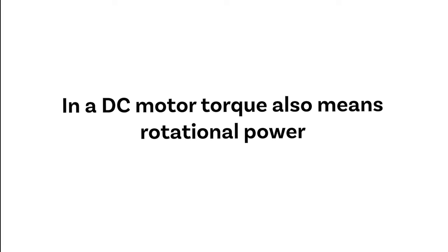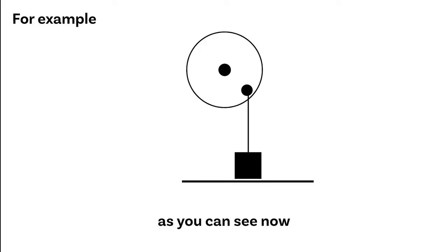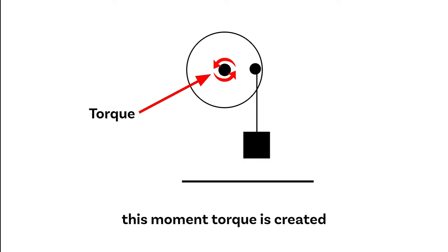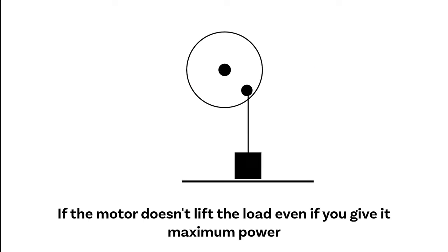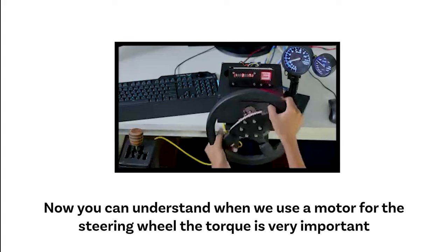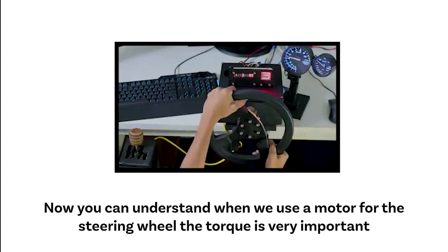In a DC motor, torque also means rotational power. For example, as you can see now, a load like this is connected to a motor and a force is applied to lift it up. This moment torque is created. If the motor doesn't lift the load, even if you give it maximum power, it means that you need more torque. Now you can understand when we use a motor for the steering wheel, the torque is very important.